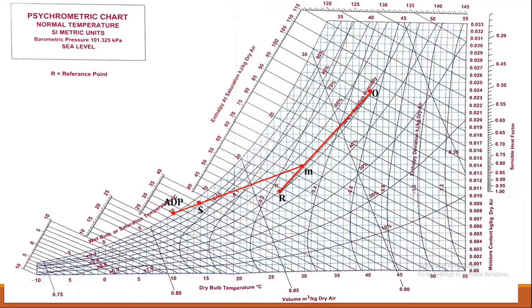The dry bulb temperature we got corresponding to the S point is 13.9. The wet bulb temperature corresponding to this S point we can find by taking this point on the saturation line, following the constant enthalpy line, and the value somewhere here would be 12.9. This is 12, and this point is not directly on 13 but just before that, so we take it as 12.9. So the wet bulb temperature is 12.9.